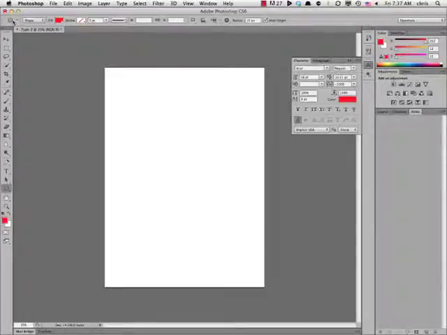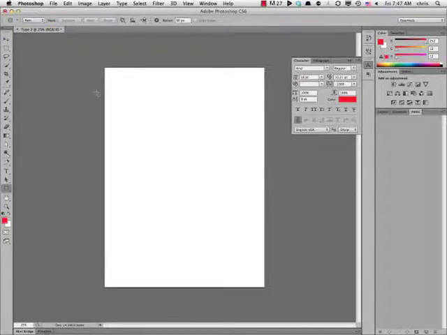I'm going to take this rounded rectangle, and remember up here your options. Again, CS6 may look a little different than your version on this part, but we have the ability to change the type of vector-based shape that you're creating. So if you don't see this little pop-up list, if you see the icons instead, just be aware that it's the same thing. You should have 3 icons up here in the left corner, and one is going to be your shape, one's going to be your path, and one's going to be for pixels. Okay, starting in that order. So the one you see on the left will be for shape, the one in the middle is for path, the one on the right is for pixels.